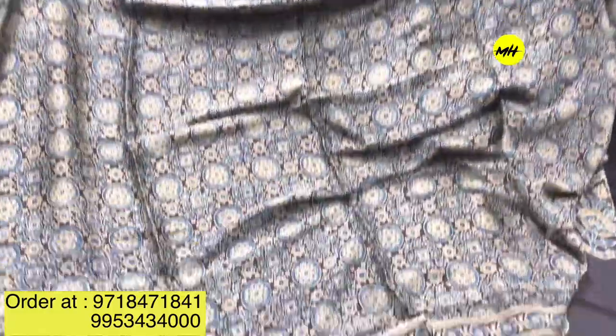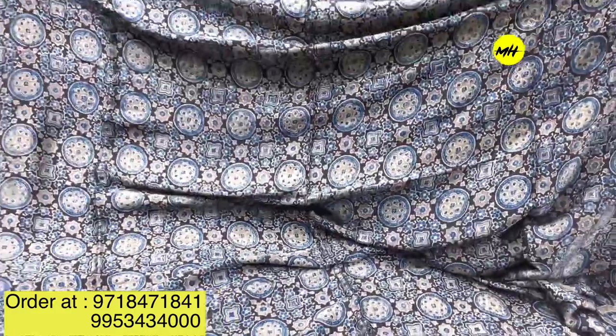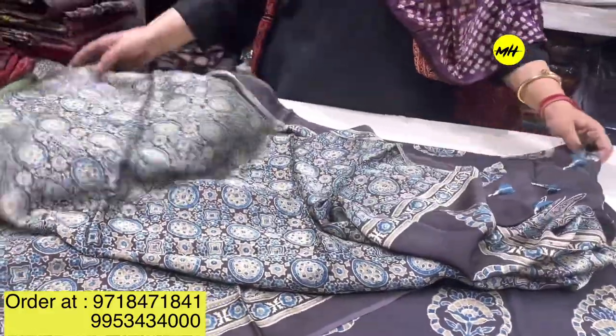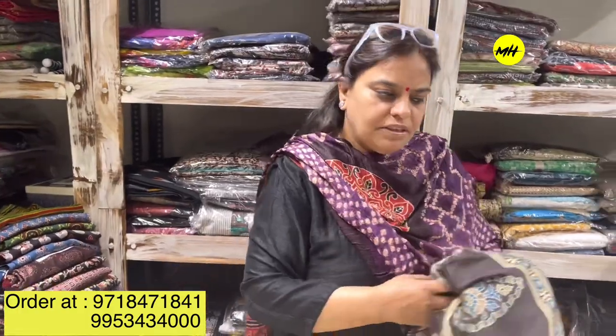So this is the first one. Priced at 3350. It is a two piece suit set, shirt and dupatta, 2.5 meters for the shirt and 2.5 meters for the dupatta. Excellent. So this was the first.